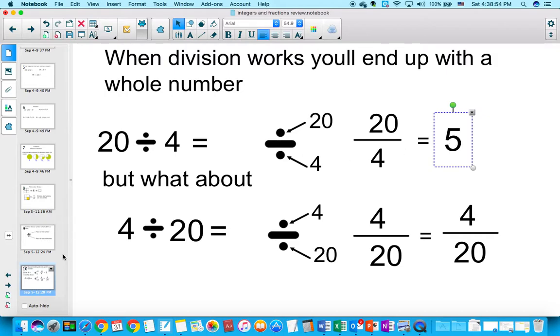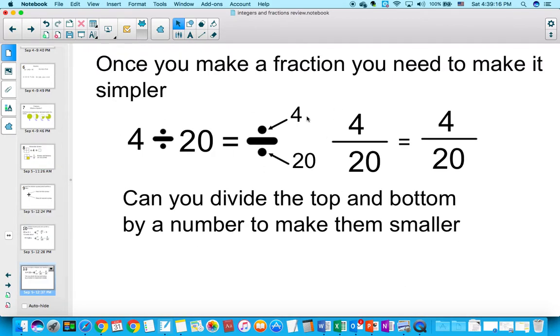Nice. But what about 4 divided by 20? Well, I can take the 4, put it up here, take the 20, and put it down there. And I have 4 over 20. And that's a fraction. Now, there are more steps to be done, but that's a fraction. Division and fractions are the exact same thing. So, when you have 4 over 20, when you have a number like this, you can do more steps. What that means is you can make the fraction smaller, or at least the numbers in the fraction smaller, right? And that's called simplifying. You're making the numbers simpler because the numbers are smaller.